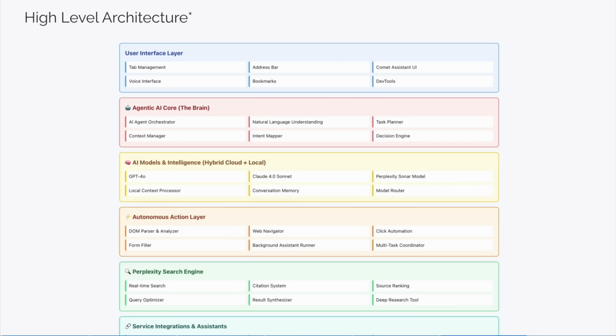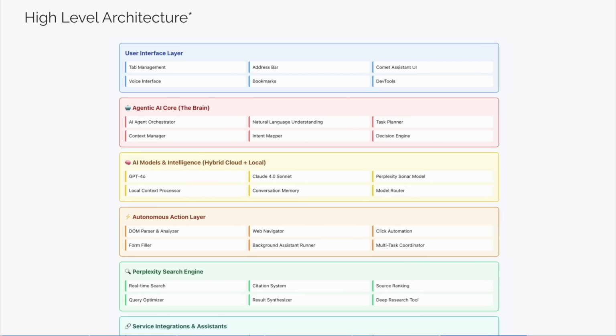If we are thinking about Comet, Comet may have the capability of using multiple models, using model router capabilities. It can have GPT-4o for some use cases, Claude Sonnet for some use cases, or Perplexity Sonar, orchestrated to multiple context processors.